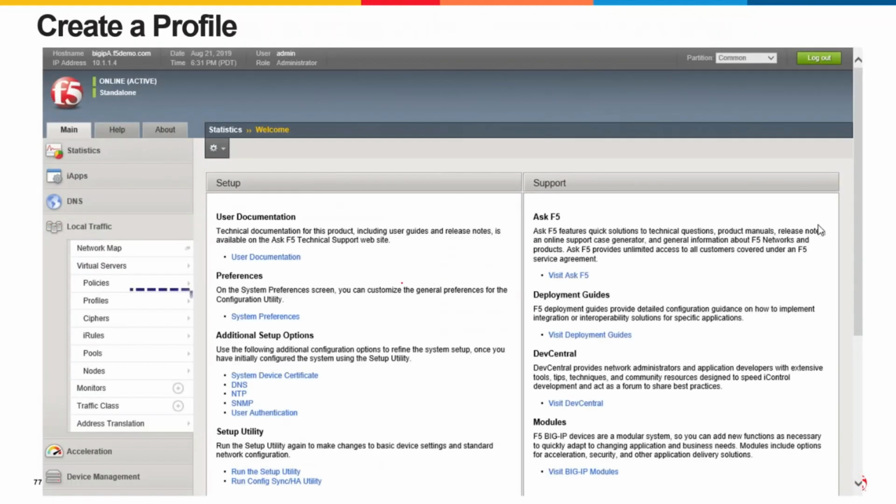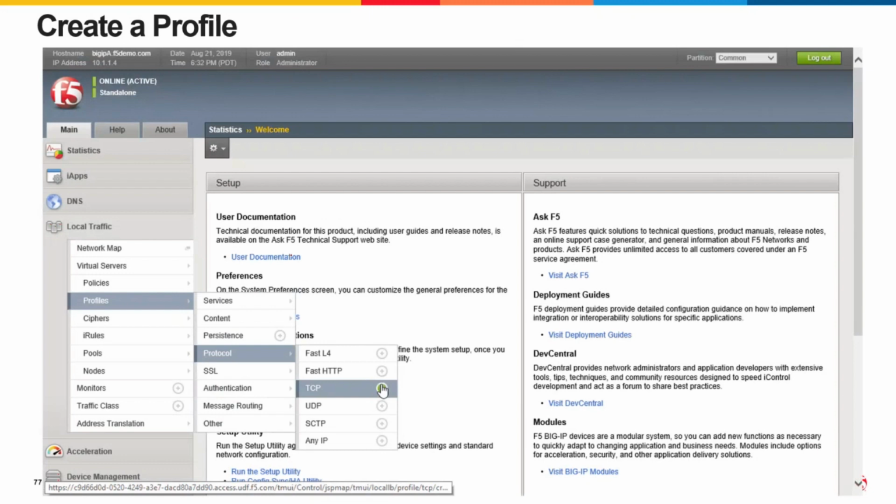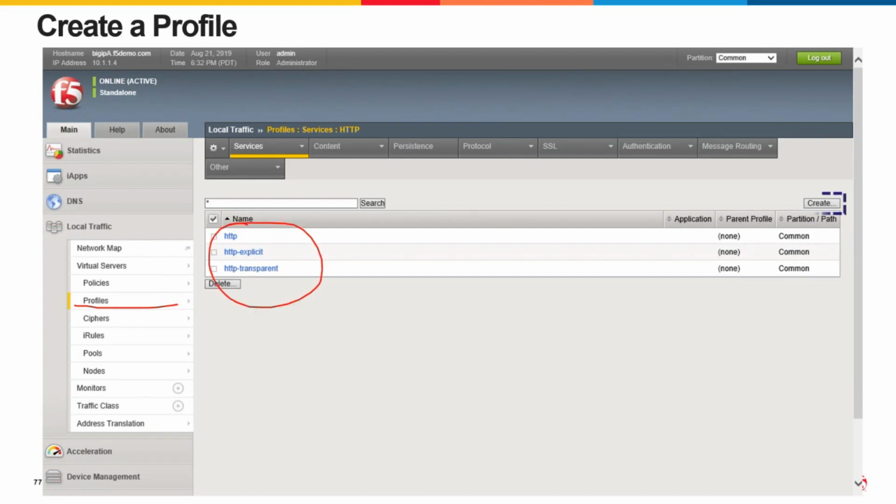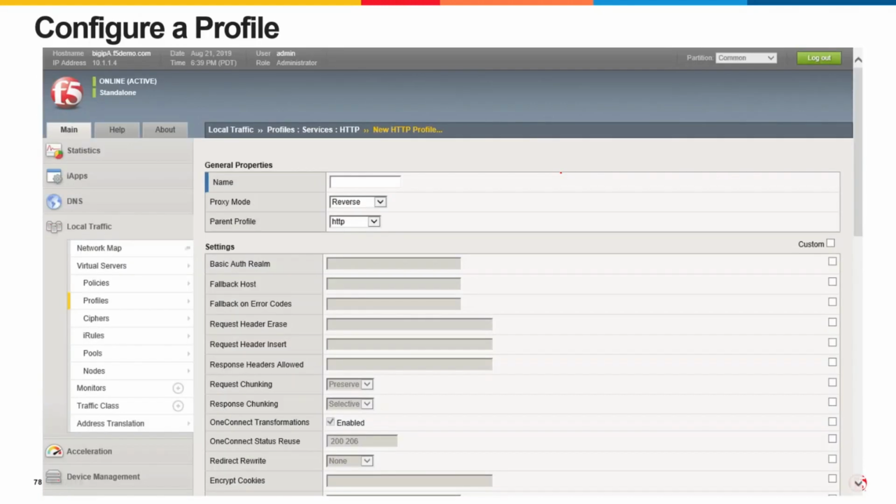How do we create those profiles? We should never modify default profiles. It's possible to modify default profiles, but we should never modify them. This causes issues in the future. So you should always use them as they are, or create your custom profiles based on those default settings.